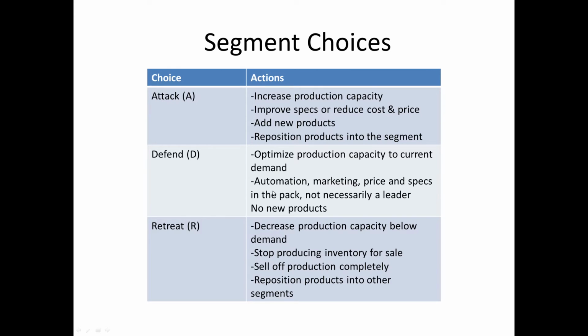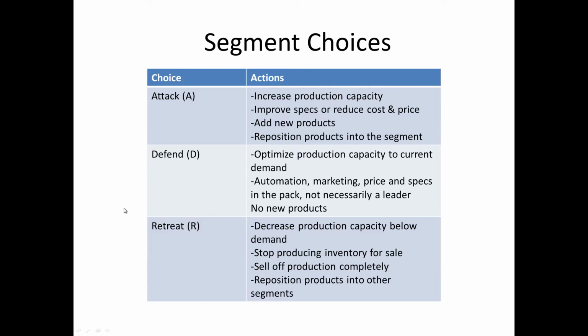You might see changes in automation, marketing spend, price, or specs, but they'll be more in the pack, meaning sort of in the middle of what everybody else is. I'm not necessarily trying to be the leader. I just want to make sure that I'm moving with the trend of the market. And certainly if I'm defending, I'm not adding new products. And I'm not repositioning products into this market, but I'm not repositioning this product out either.